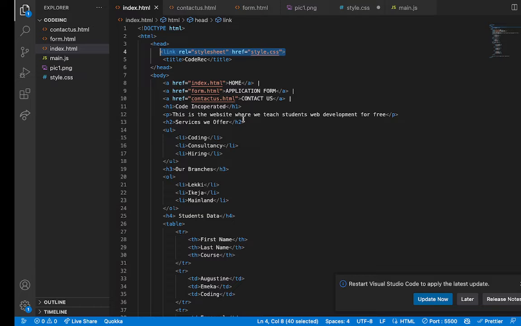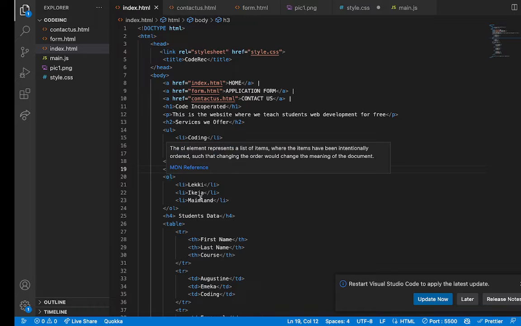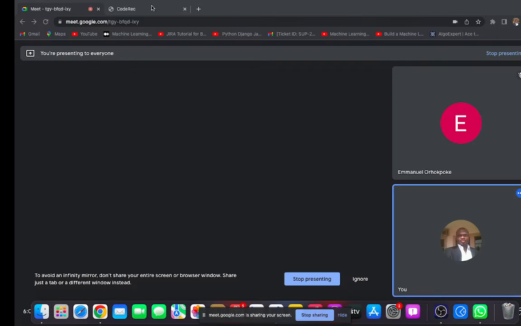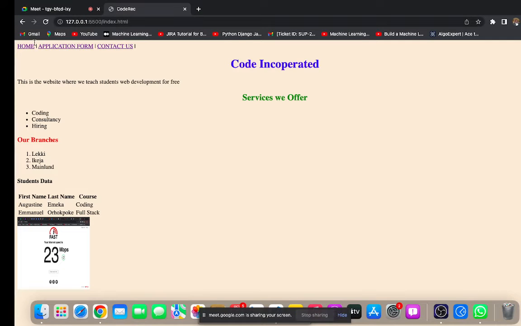But what if we have more than one h2 element? Say here we have our branches as h3, and these services we offer is in h2. So now if we look at them in our home page, we have the h1, this is the h2 services we offer, this is the h3, but we want both of them to be h2.